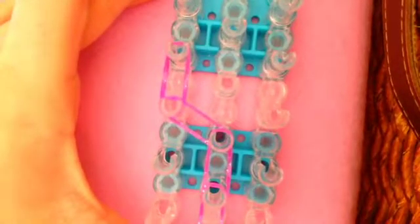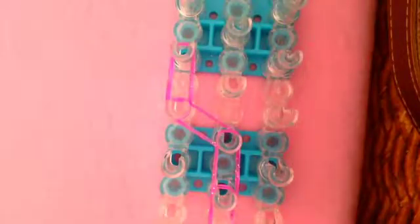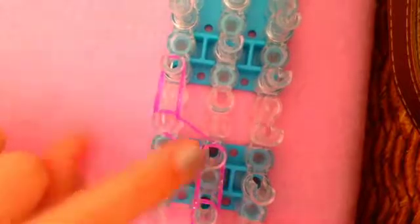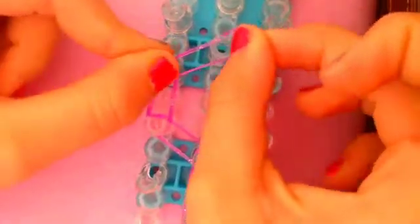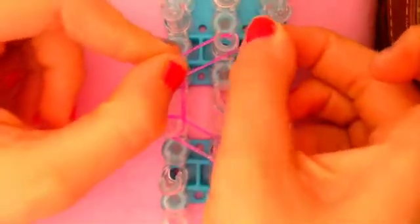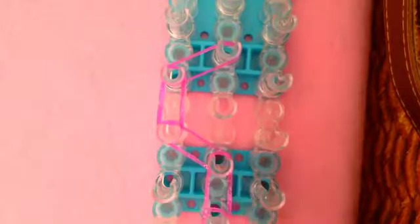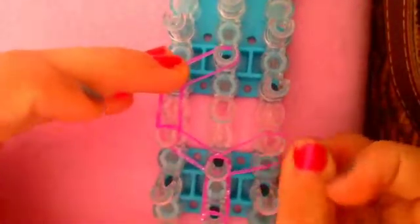like so. And for our next rubber band, we're going to turn it into the middle. So, it's going to go like this. Then we're going to return back to the center bottom peg. Then we're going to place another band to the right.